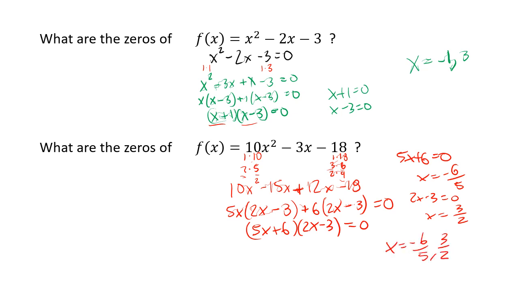Now it's fairly important to notice something here, and that is that these zeros here and these zeros here came from, at one point or another, the factors of the constant and the factors of the leading coefficient. And again, if you look at the -6/5 and the 3/2, we can find those numbers within these numbers. This is an important revelation, because if there are going to be zeros of a polynomial, rational zeros, rational numbers, then they come from this information.